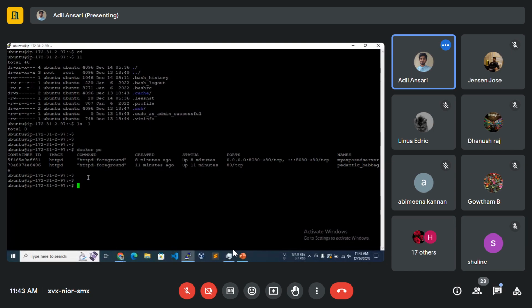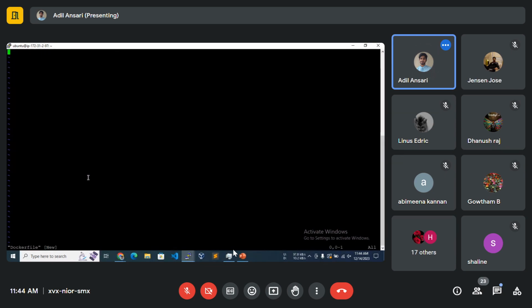What is a Dockerfile? A Dockerfile is a file that gives the command to the Docker engine that these are the steps I am providing you, build the Docker image based on these steps. So let's quickly write a Dockerfile. The very first part is FROM.